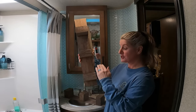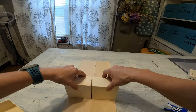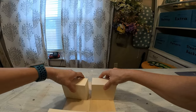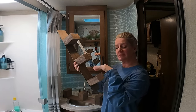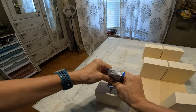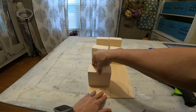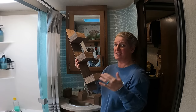What I did is I determined where I wanted these to be, because they need to match on each side. They don't have to match — you could do them staggered — but I'm a matchy-matchy person, so they have to be aligned. I just laid the two pieces of wood down, then I put some E6000 on the back and also some hot glue, and pushed it on there. The hot glue is not what's holding this — it's the E6000. The hot glue just holds it in place until the E6000 has time to cure.